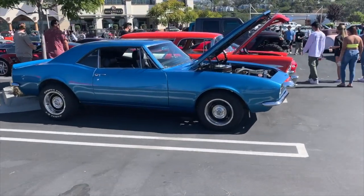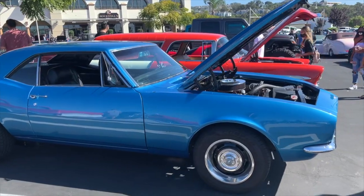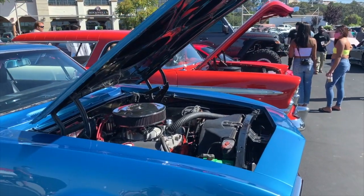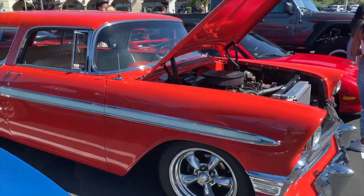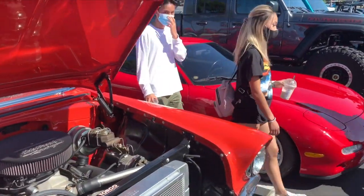You know how to tell the difference at a glance between a 67 and 68? 67 has those little corner windows and it doesn't have side markers, whereas a 68 has no corner windows, but it does have side markers. So if you want a super clean Camaro, you build a 67, there's no side markers with 68 doors on it. There you go, you heard it first from me. Pretty 57 delivery there. Running a big block, which is nice, good to see.